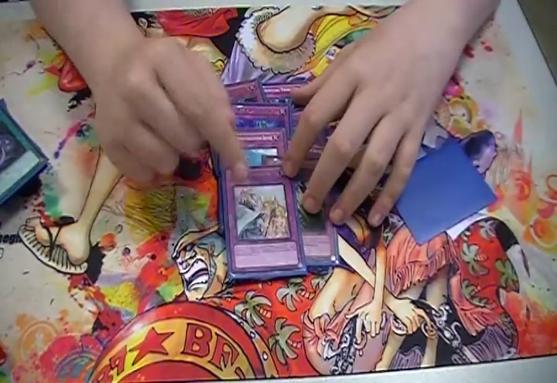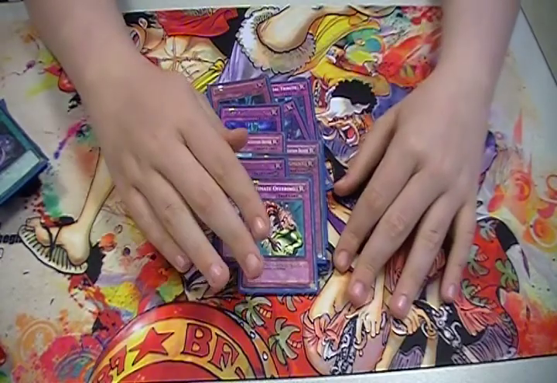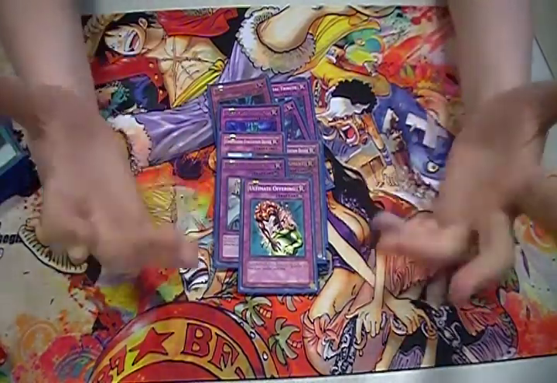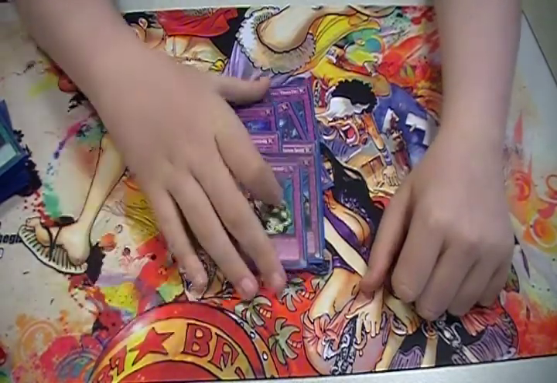Solemn Warning, best trap in the game right now, in my opinion. And then Ultimate Offering. I find that even late game it's useful because I do run a deck of Emerald, so I can just add everything back, and plus, anything to put an OTK into the deck is nice.